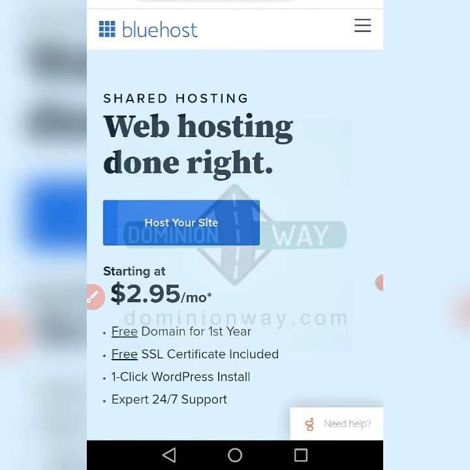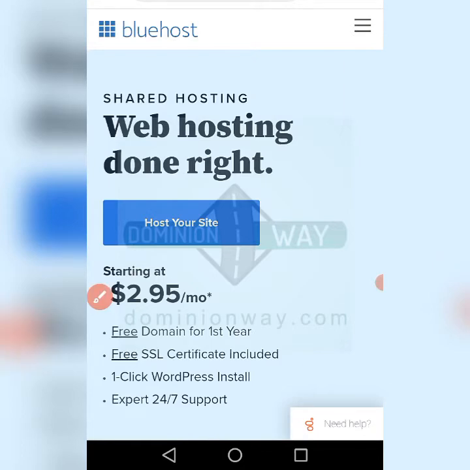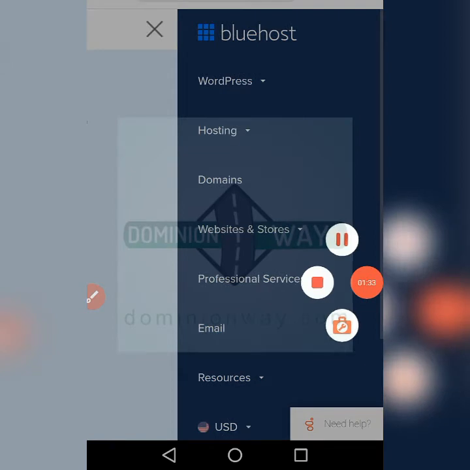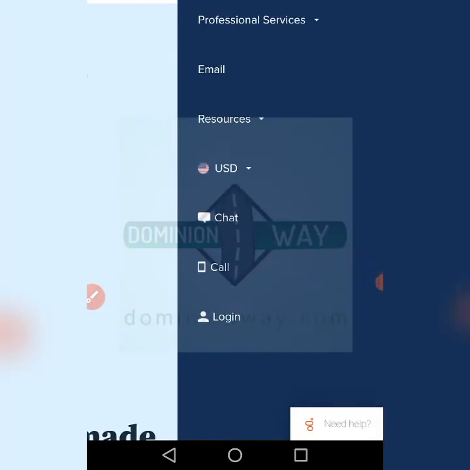So let's move on. To create a subdomain, click on this icon. Once you click on that icon, you can see a panel slides out. In that panel, scroll down to where you see the word login.